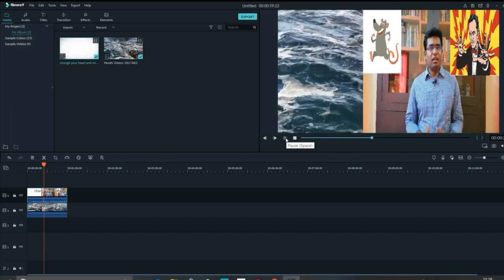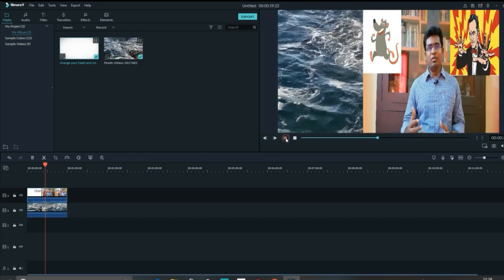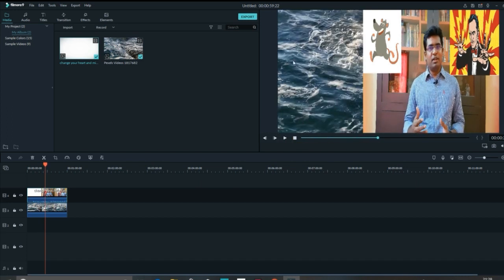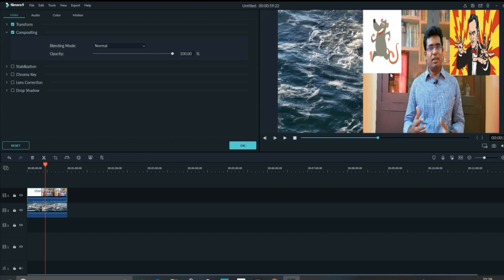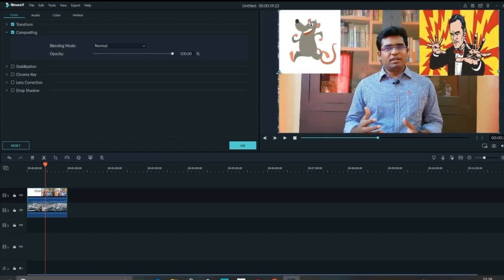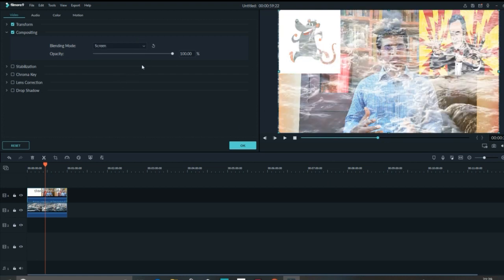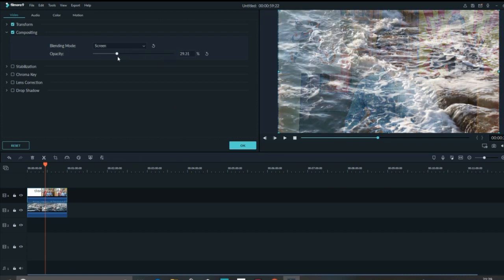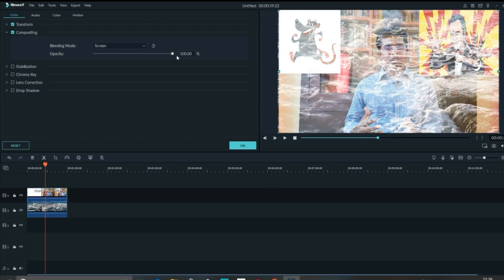So both these play side by side. In this area, even if you want, you can put some text or something for a different visualization effect. For this, normally you can see we'll be working like, make it here, and this should be like screen, and even the opacity of this can also be decreased. You can see how your video is going to come.